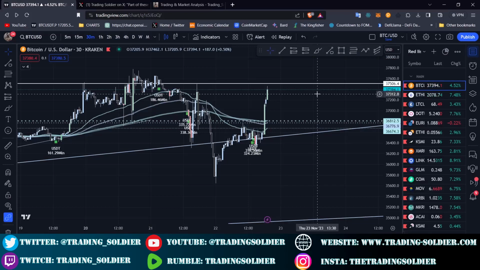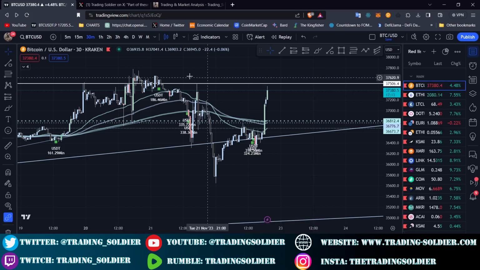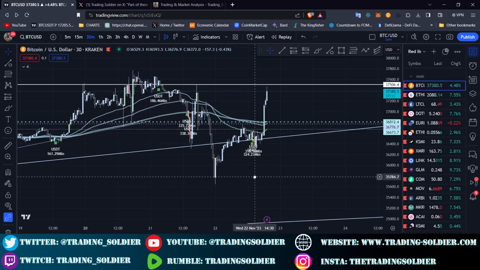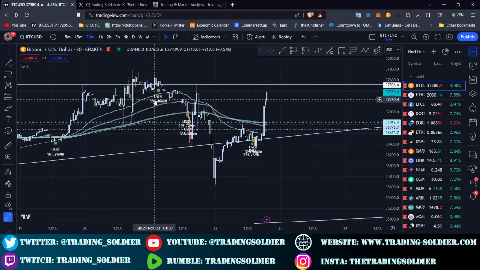Today I want to show you a new indicator that is very useful for predicting where there is going to be a pump in the crypto market, in Bitcoin and also in altcoins. This indicator monitors the market cap of USDT, and when it detects an increase in the market cap of Tether, it will print a signal here.